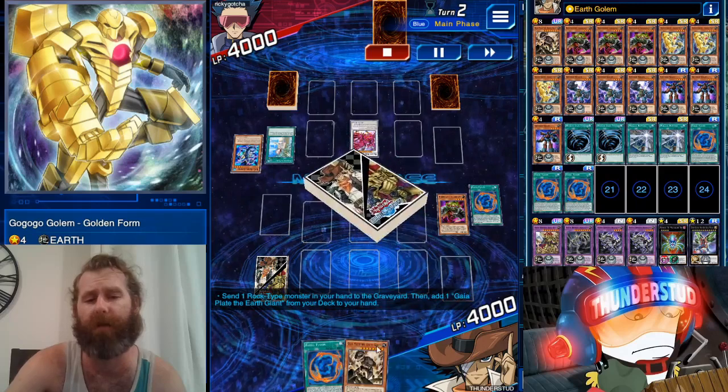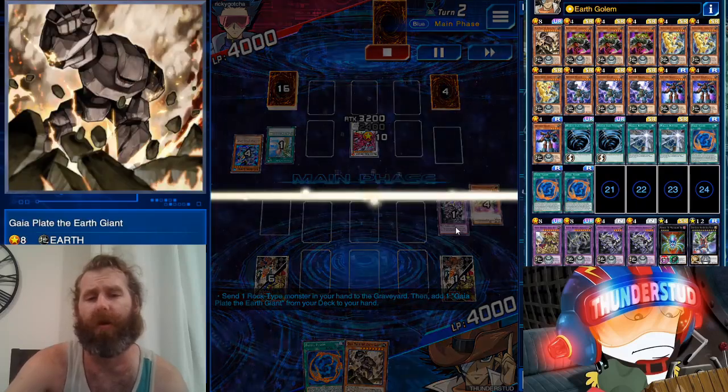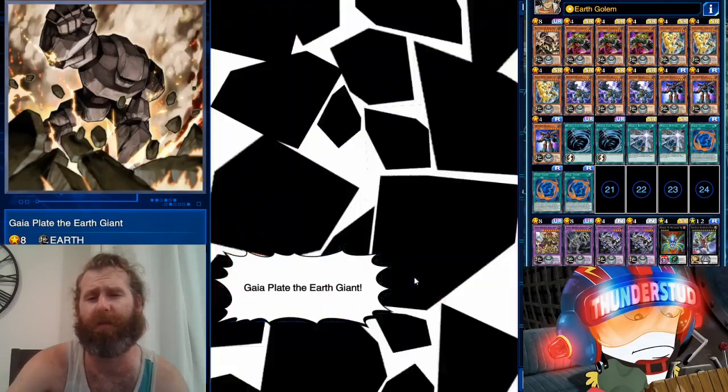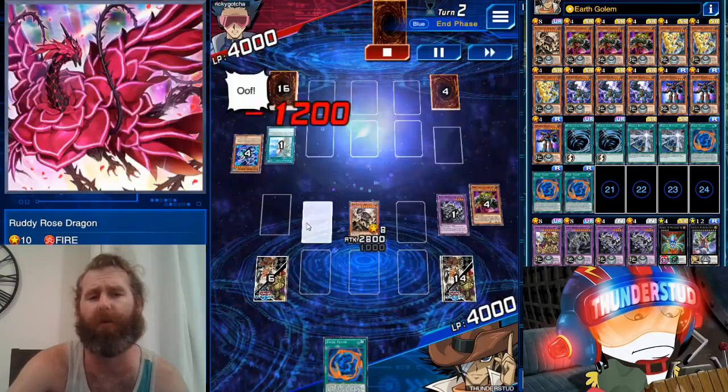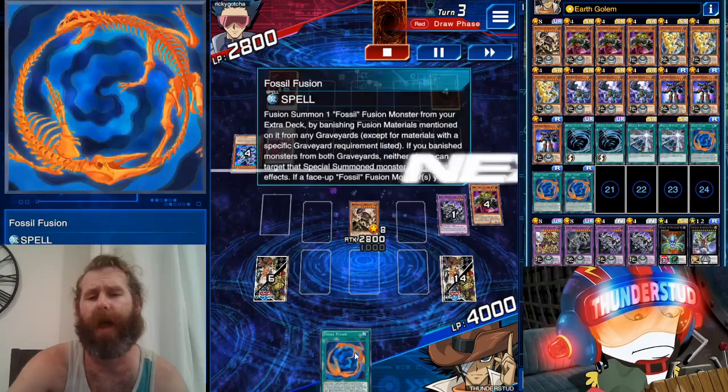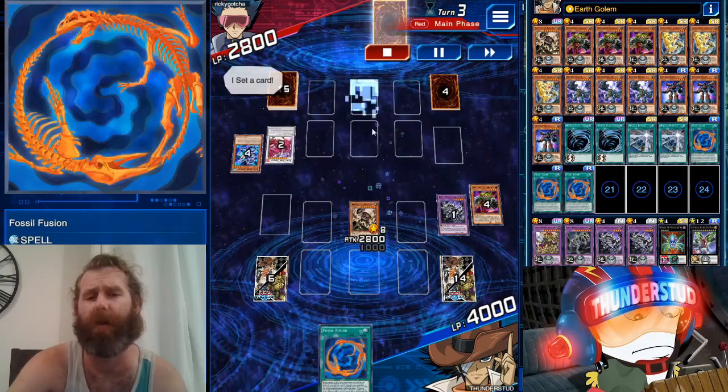But wait, we're not even done. We get to use our Gaia Plate. So all the monsters he just sent to the graveyard, they're all back. Boom, we've swung over his monster. And we have a Fossil Fusion follow-up.